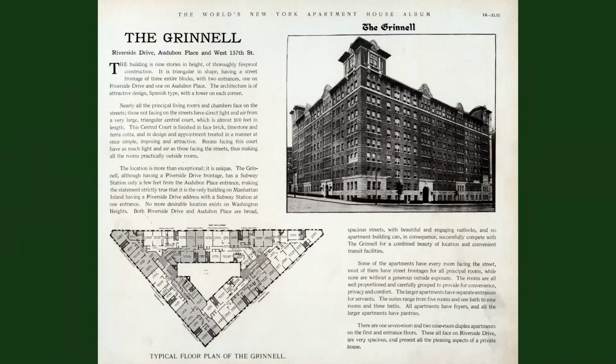You remember I mentioned earlier that when I first moved to the Grinnell, there was a woman who had moved there in 1937 when she was a teenager. And she told me that the earlier residents had told her, so this is secondhand, third-hand information, that in the early days, the management company, to help get people to move to the Grinnell, gave dances on the roof with a full orchestra in the spring and the summer. Must have been quite grand, although I can't imagine that was very good for the roof. So no, no one ever lived in those.